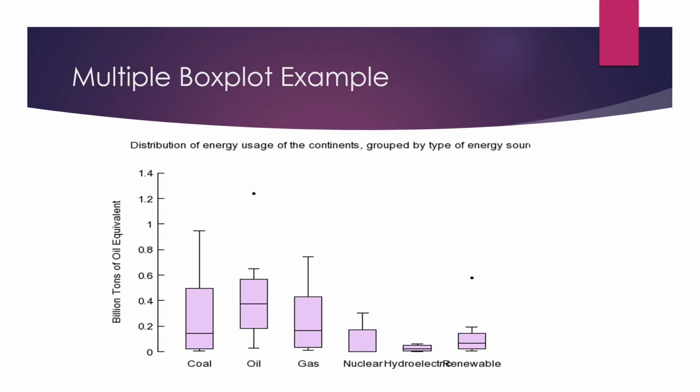So the axis on the left, the vertical axis, says billion tons of oil equivalent. So basically this multiple box plot is to compare the different energy sources. The dots that you have for oil and renewable typically represent outliers. So this is again one variation of box plots that you might see, but we don't cover box plots formally in this topic. So that's why there's so many general details about box plots right now.